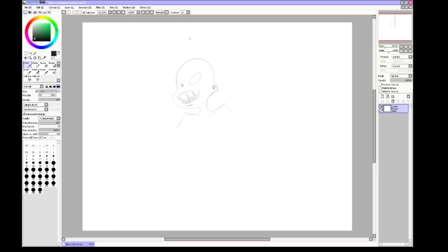Oh, here's a neat trick I learned for hair, by the way. I like to do this nowadays, especially for anime type hair, it seems to work really well. Put a dot way outside the shape of the head, and then you make your hair shapes all connect to that. That seems to really help for some reason. I'm not exactly sure why that works, but it was like night and day for me, because that anime style I really tend to struggle with. Then at the top, I take all this stuff off, and it starts resembling something.